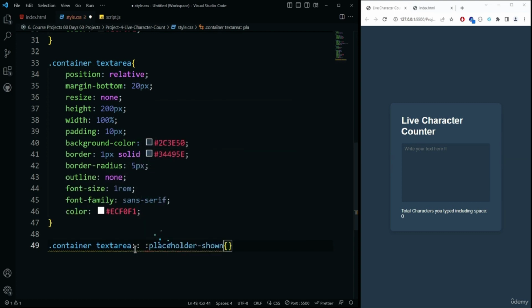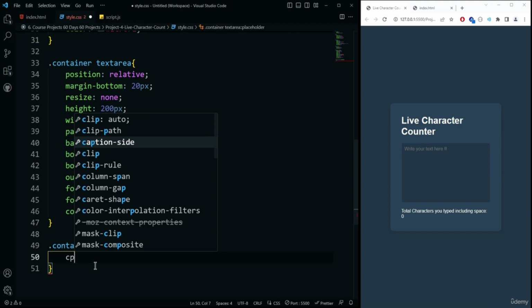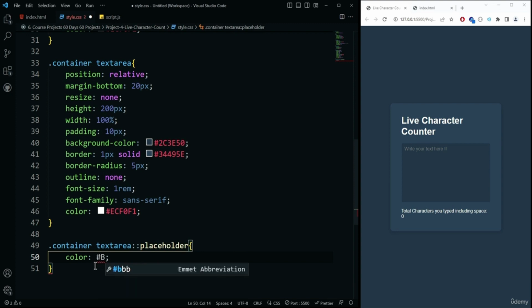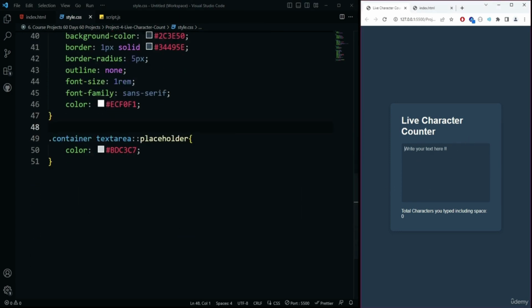I just want to use the placeholder, not placeholder-shown, so just remove the shown. And after that we need to add the color. So add the hash symbol, BD, and C3, C7. You can see now the color of this particular placeholder text has also changed.